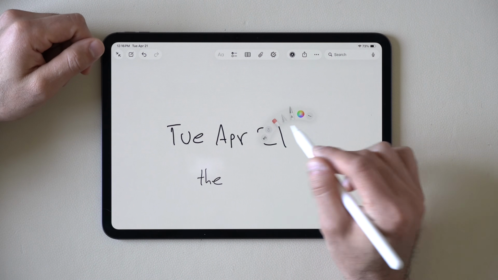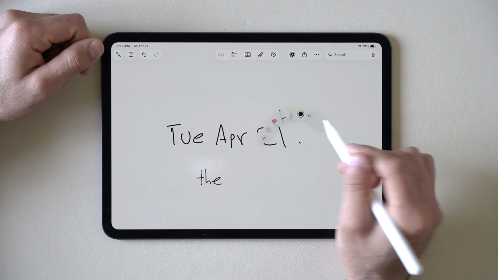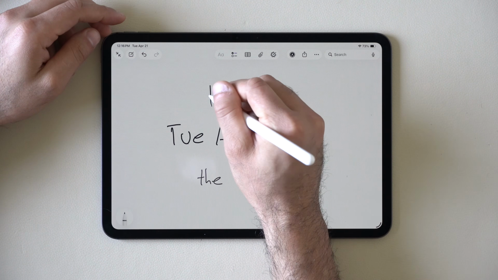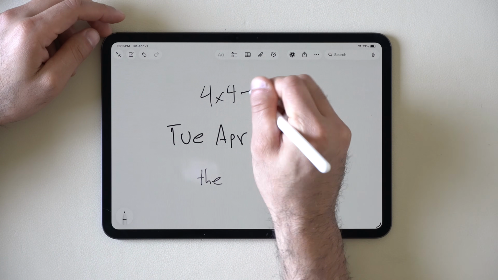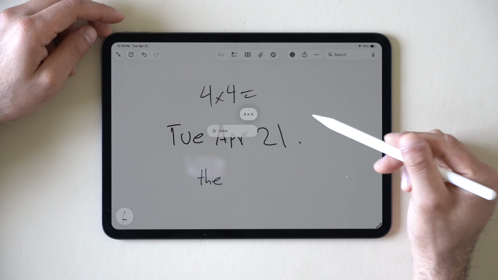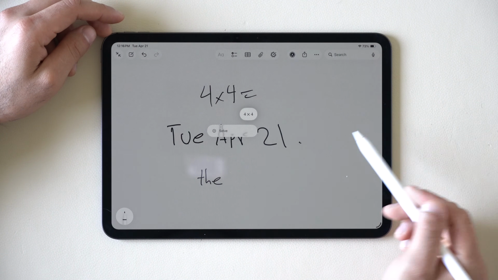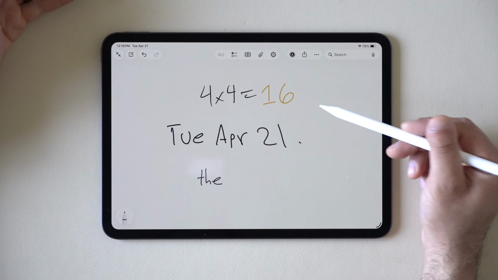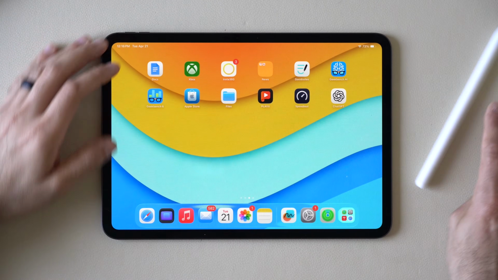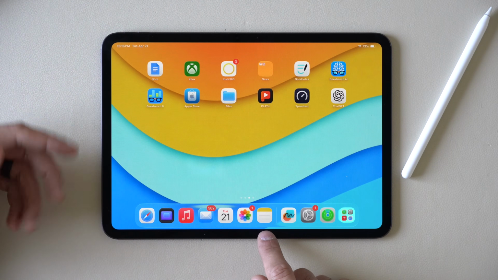Let's carry on. Additionally, whichever app you're using, if you go back and select your tool, as an example, if you're solving a mathematical question, with Apple Intelligence, it will identify that you put an equation. You could select solve and it will solve it, and it will continue your handwriting style too, which is quite nice.